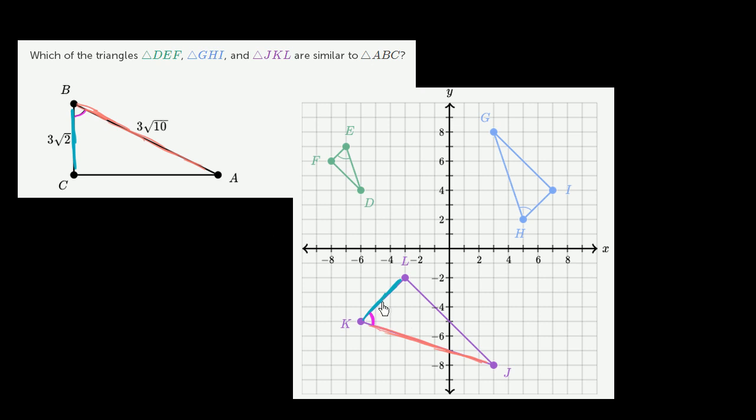Well, in order to do this, we're going to have to figure out the lengths of these sides. We're going to have to do it for all of these triangles. They don't give us the lengths, but this is sitting on a coordinate plane. Now, you could use the distance formula, but I like to cut to the chase. The distance formula is based on the Pythagorean theorem, and they've drawn a grid for us. So we can make each of these sides the hypotenuse of a right triangle. To figure out the length of KJ, we could set up this right triangle right over here. This height is 3.